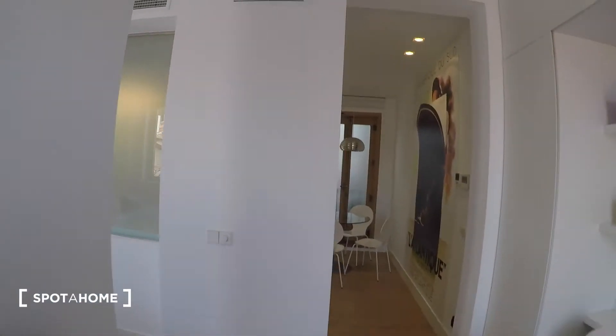You're also very close to Fuencarral, which is one of the main shopping streets in the area, within about 15 minutes. We are at the fourth floor of the building, so we have tons of natural light. The apartment faces the street to the exterior, but all we see are ceilings and some nice views of Madrid.